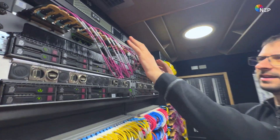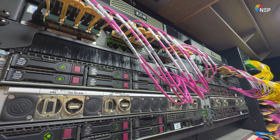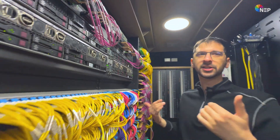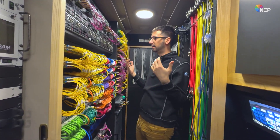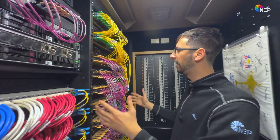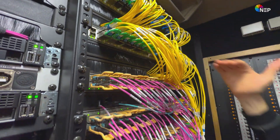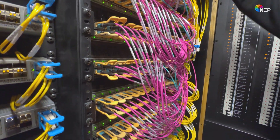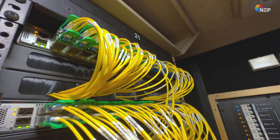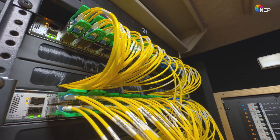Up here, also controlled by TFC, is the Arcona manifold — this is what we use for the multiviewer inside the truck. Very powerful and very expandable; we have two spaces where we could add additional processing cards to really up our capacity. And this is really the router now, as opposed to the past where we've had a giant refrigerator-sized unit. We now have bespoke switches for this. AnyKey has designed this for scalability and expansion — we still have some ports available and some capacity not yet utilized.